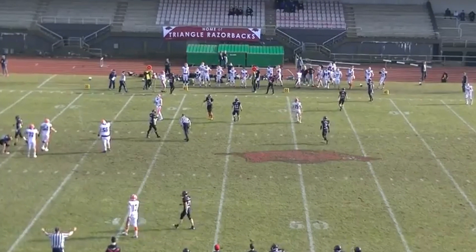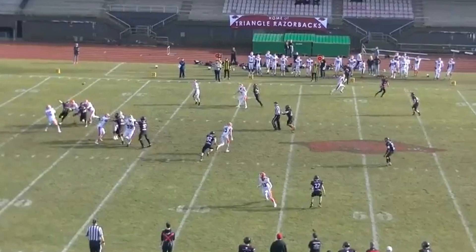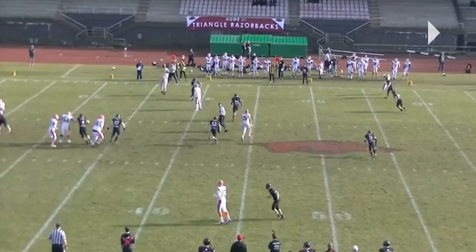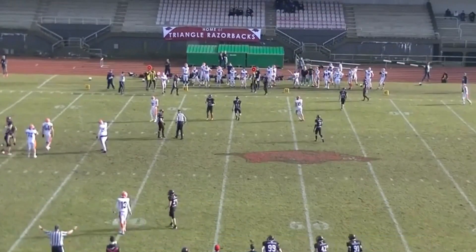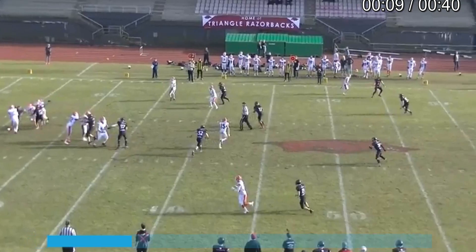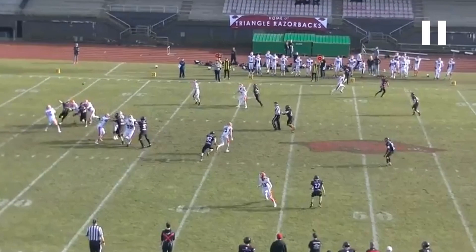He's now signaling incomplete, which tells me he was looking at the ball and the receiver on the far side of the field — looking 50 yards across the field and ruling on an incomplete that he really doesn't have any input on. We already have the linesman wing and the deep wing over there to call this incomplete. So as soon as the ball leaves and goes to that side, the near sideline official's job changes.